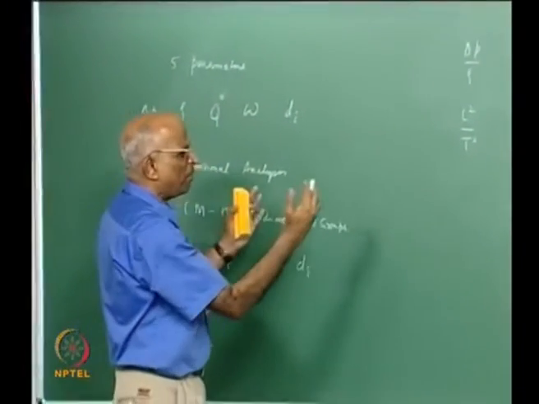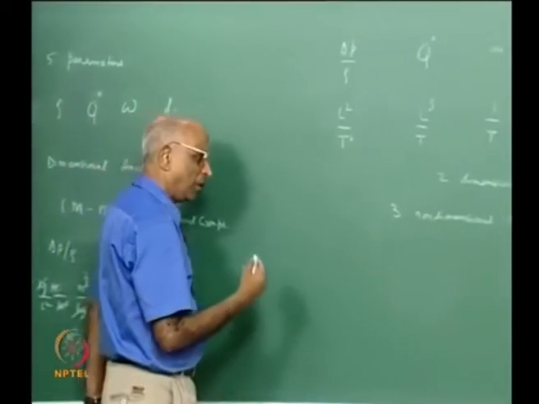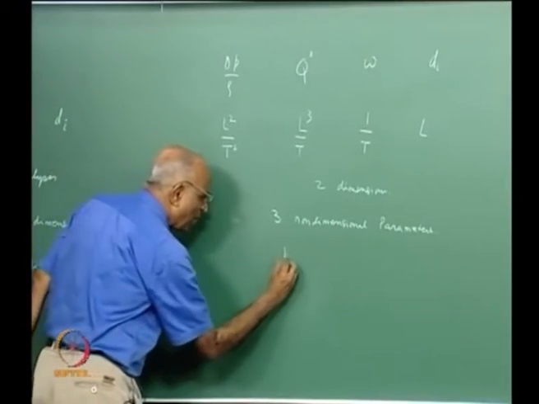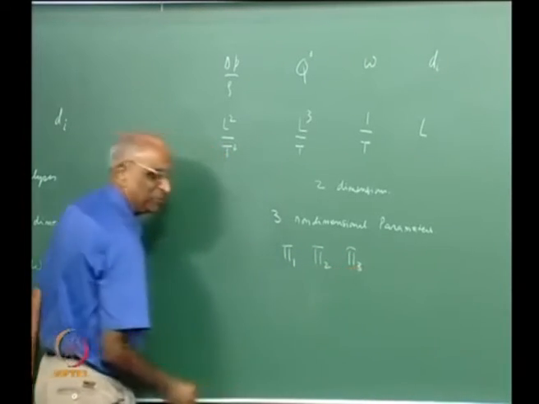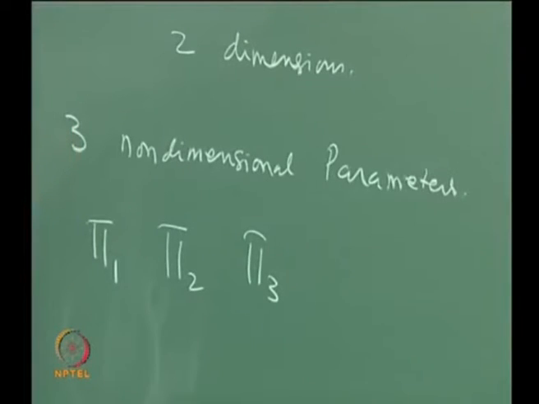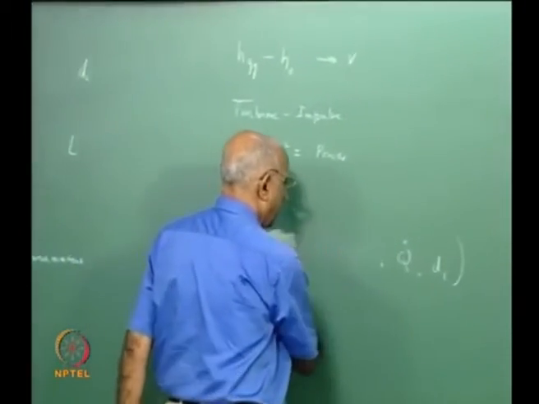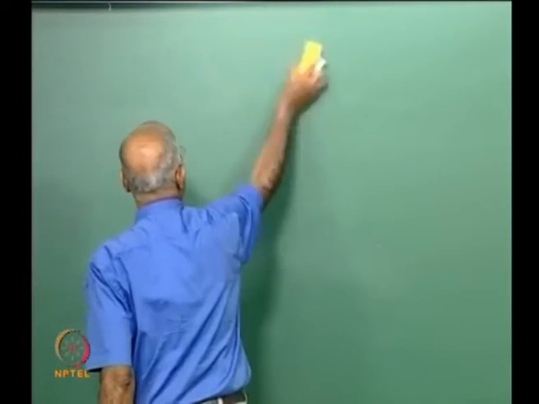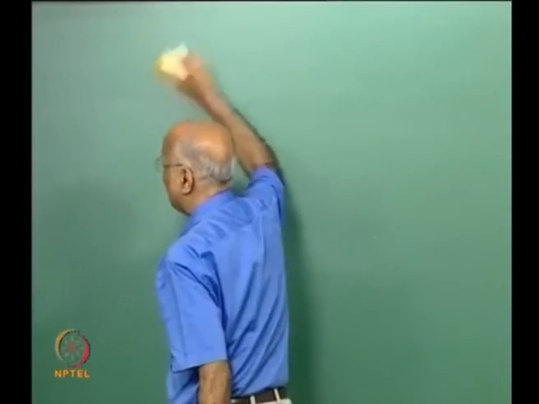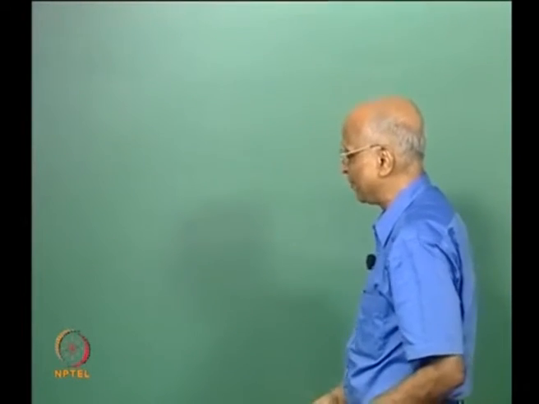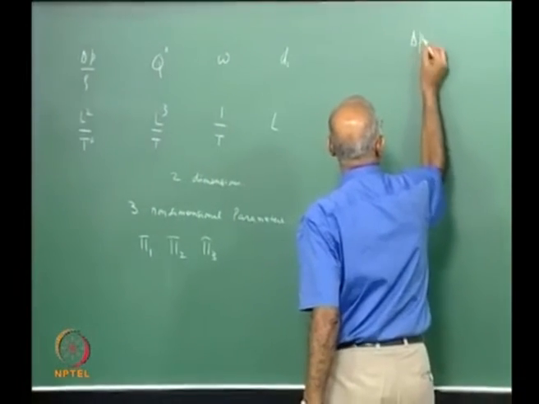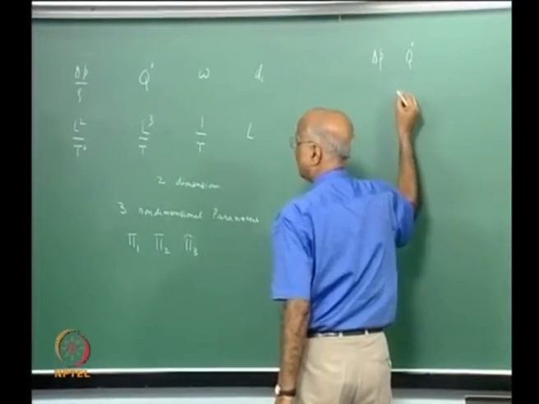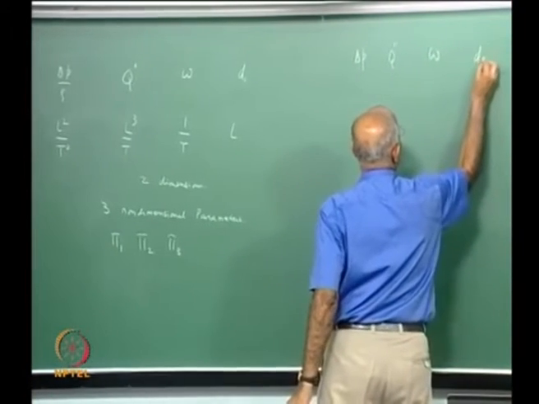Therefore, I say for the case of pumps and turbines put together, or let us say a turbo pump, I want to develop pi 1, pi 2, pi 3. Let's derive these pi 1, pi 2, pi 3 and then analyze, and let us see how we can describe a turbo pump operation and how to go about making a turbo pump. Let us say we know the other things, why not we do this? Well, I go back and look at the problem. My 5 parameters are delta p, q dot, omega and di.